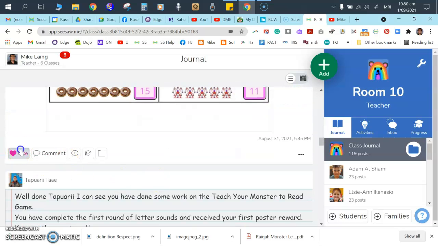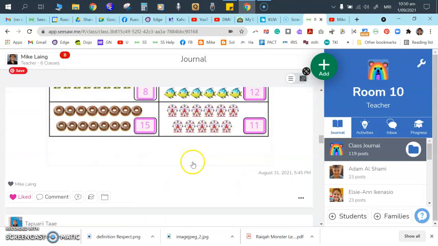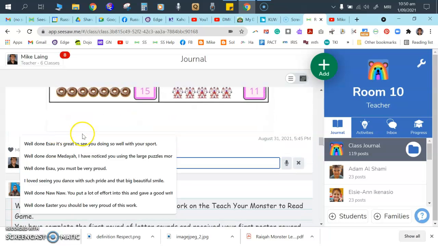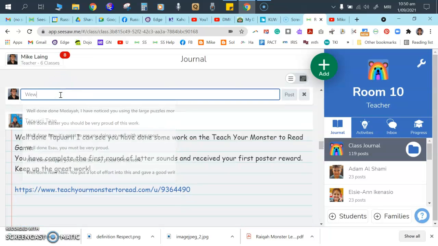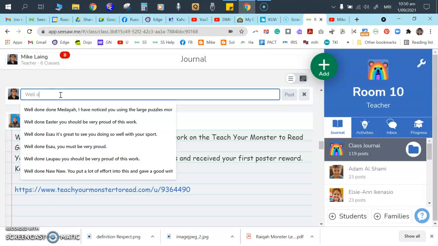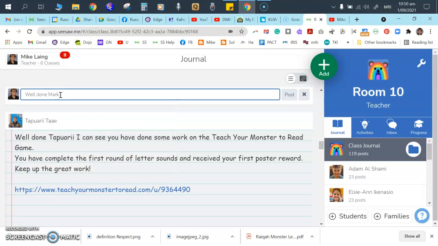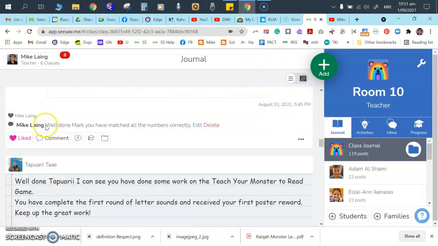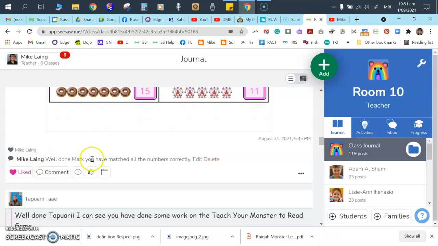The other thing you can do is you can write a comment by just clicking on the comment section, and you can write that there. And I'm going to post that comment. And so there it is with the name and the comment that I made, which I can edit or delete later if I need to.